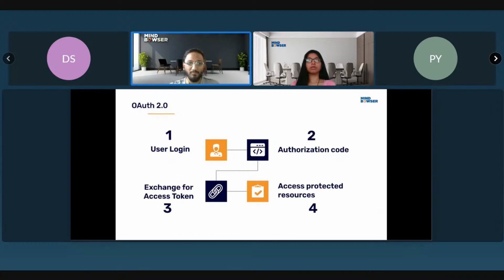It asks for your permission: do you want to allow this app to access your data? You approve, and Google generates a short-lived token. Now we exchange this token for the access token. Now that the app has the auth code, it needs something more permanent. It sends the code to Google's authentication server along with the secret key. If everything checks out, Google responds with an access token.